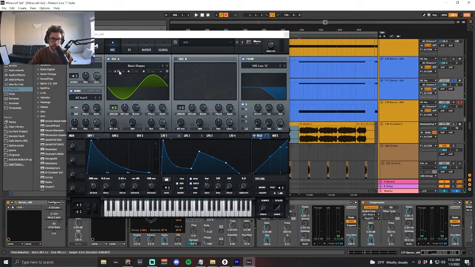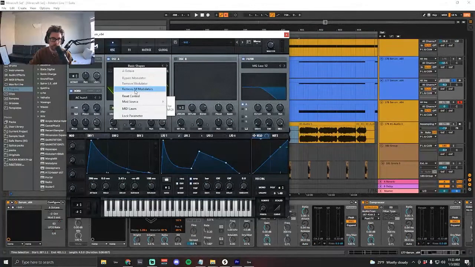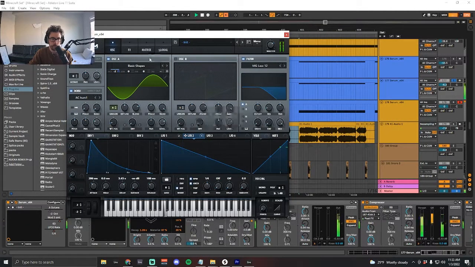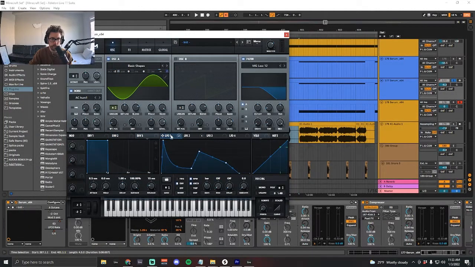As you can see here, I have this turned off. Yeah, there it is. So it's just this here being run through this LFO, being applied there. I think that's basically it.